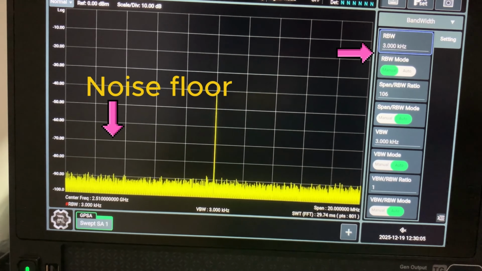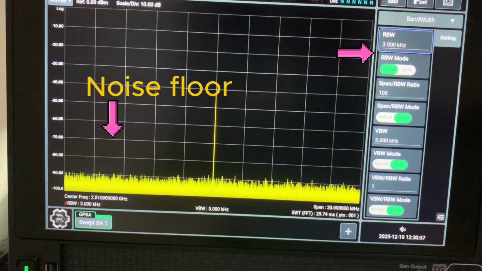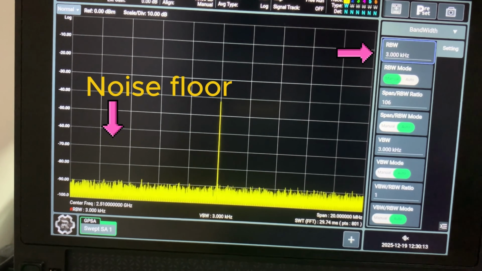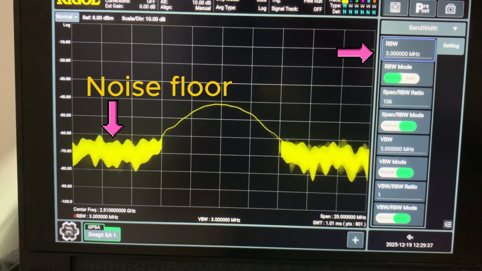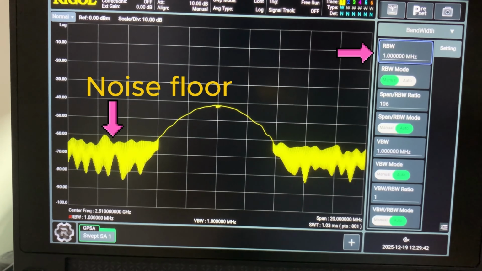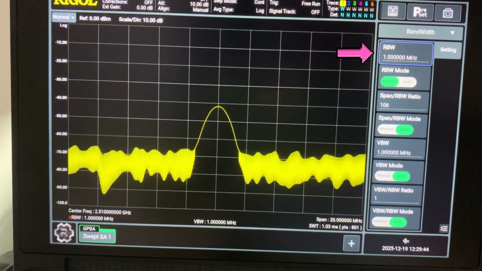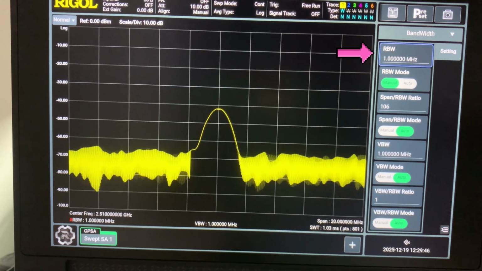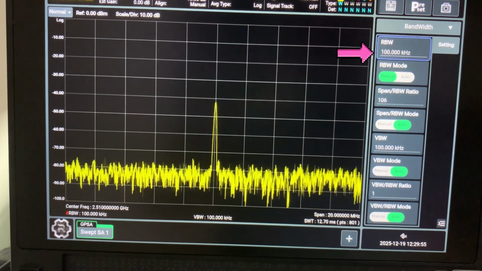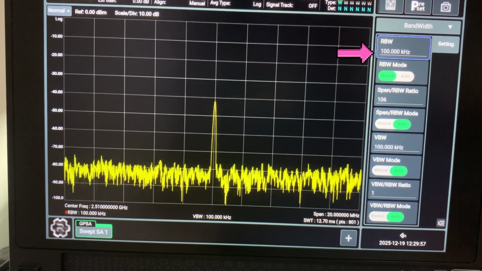If you reduce the RBW further to 30 kHz, the noise floor is around minus 90 dBm. So the relationship between the RBW and the noise floor is actually calculable. If you reduce the RBW by 10 times, the noise floor will drop 10 decibels. So the relationship is defined.